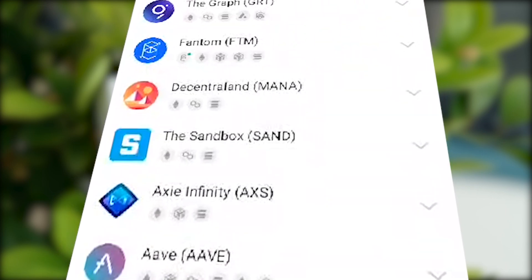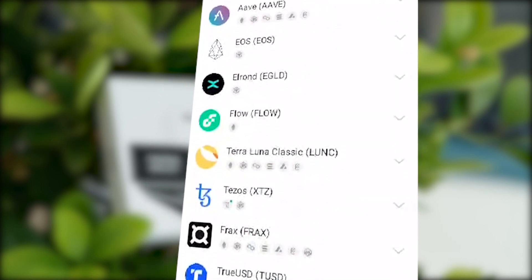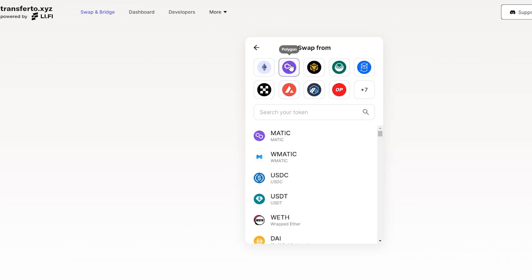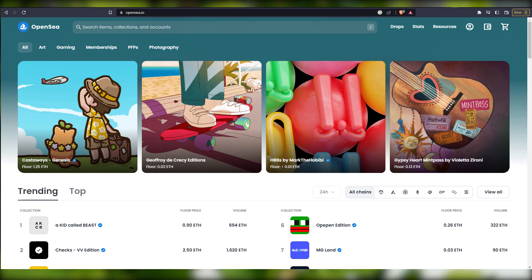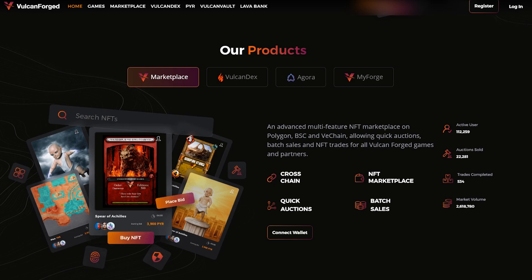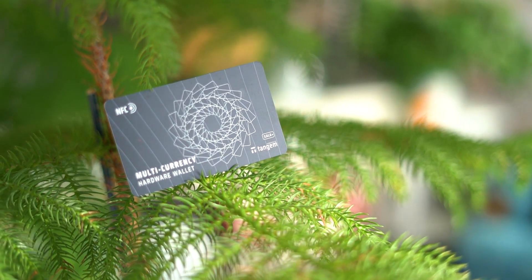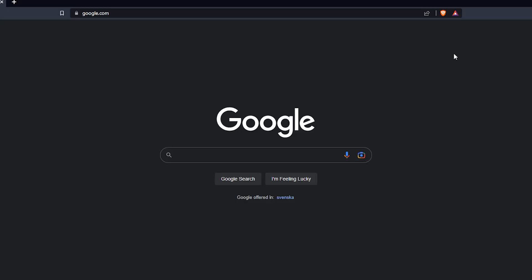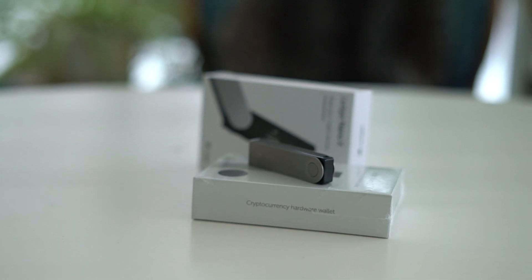Taking a step back — the wallet supports almost all different crypto tokens, supports many different chains, and has easy access to DeFi. We can bridge tokens from one chain to another super easily from within the wallet. For example, on Li.Fi I can connect my wallet through WalletConnect and use it as normal. We can also use NFT platforms, marketplaces, and gaming — every time just bumping the card on the phone to verify a transaction. At least now we have the option and ability to interact with the entire DeFi space directly through a hardware wallet, which is a lot safer than using a web browser wallet for DeFi.